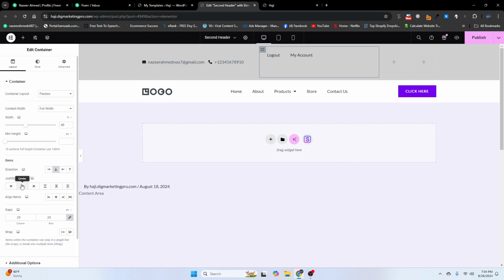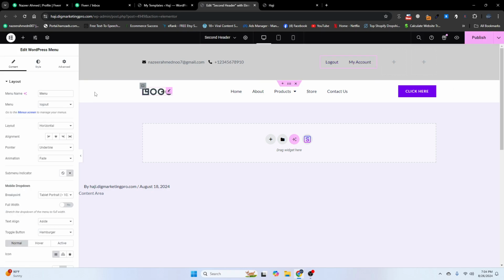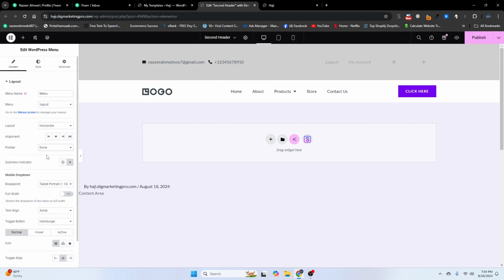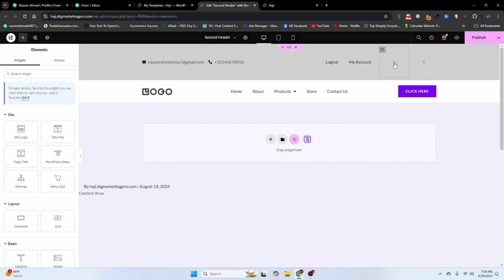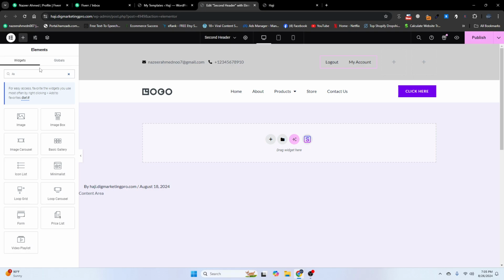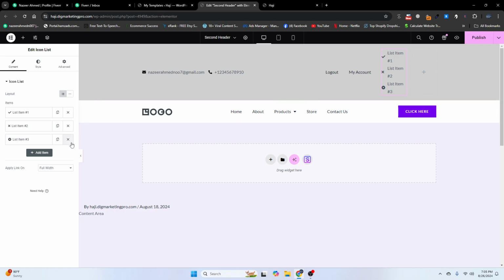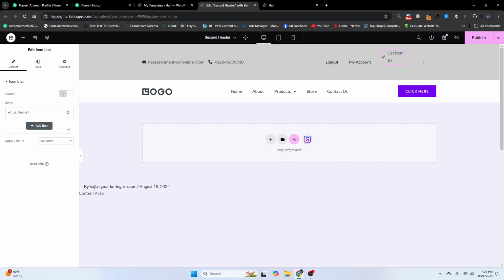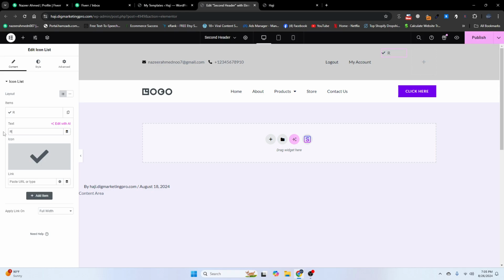Same as it is, I will go to justify content, make it center, and on the right section, in the pointer section here, I will make it none. And in this section, I'll go back and again I will search for the list. Here I will insert. Now I will remove this one, and here I will write register.